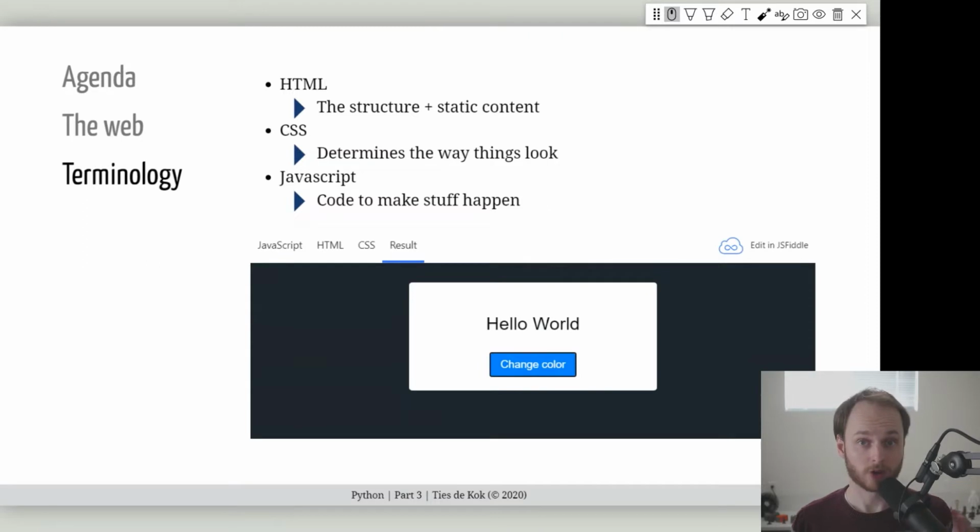And the way that the color is changed is by changes that are applied or different references that are made to the CSS sheet. And then the HTML one is the skeleton structure that has all the identifiers so that we can figure out what needs to go where, and so that we can assign JavaScript functions to different elements, and we can assign CSS styling to these different elements as well. So these three elements are what makes up the majority of websites that you might encounter.